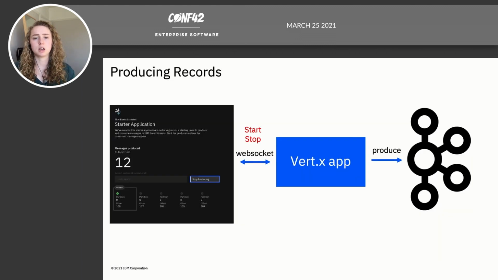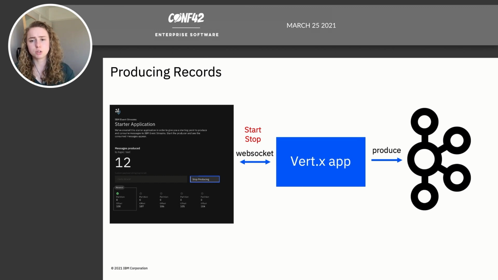So in this, as we said, from the WebSocket, we're sending these start and stop commands. And so really we needed a way to be able to start and stop that within Kafka. And when we weren't using reactive frameworks, it became a bit of a threading nightmare because we had to sort of switch over threads depending on what we were doing. We had to instigate this pause and resume functionality, and it was quite complicated and difficult to achieve. Actually, when we switched to using Vert.x, we found all sorts of advantages.